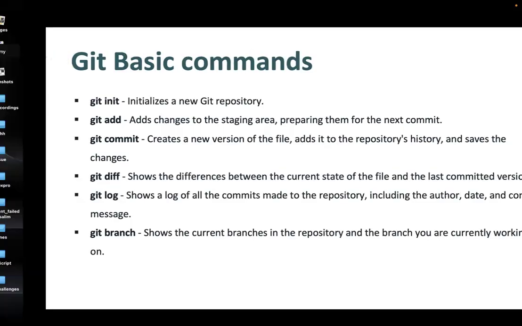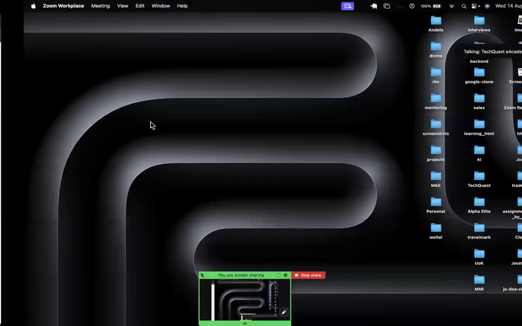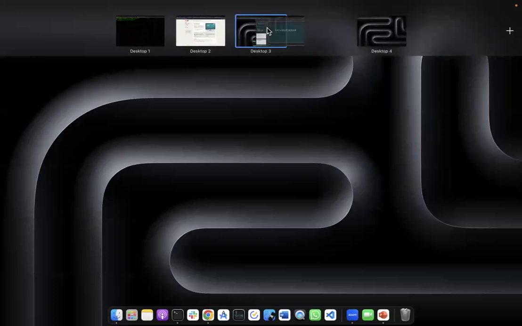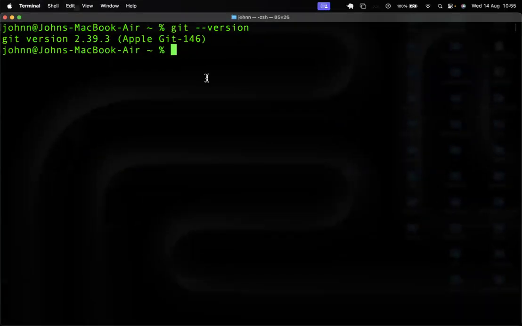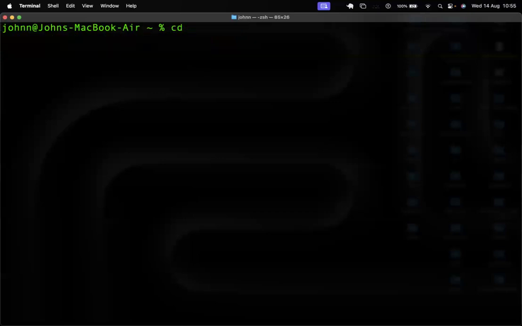So now, let me first arrange my screens. If we go back to our terminal, you will need to use cd to your desktop. As I said, we are going to be explaining everything. If you're in your terminal, you really need to create a folder on your desktop or somewhere else, but I usually recommend creating it on your desktop because that is where you're going to find it easily.